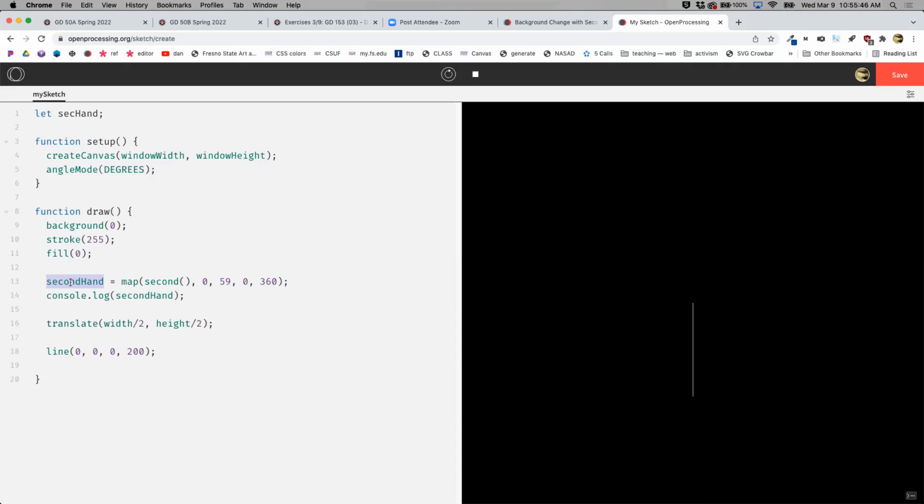Okay, so we don't actually want to change the position of the line. We want to change the rotation. Because you're not actually rotating the line, you're rotating the full quadrant system. The whole thing is changing. The whole grid is changing, and it's just drawing the line at the same place every time. So you need to rotate, right?